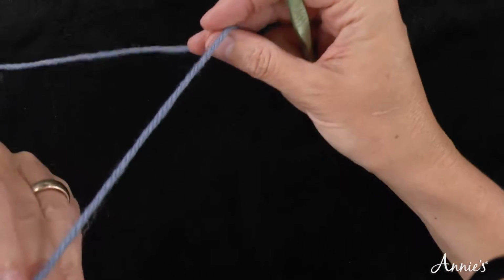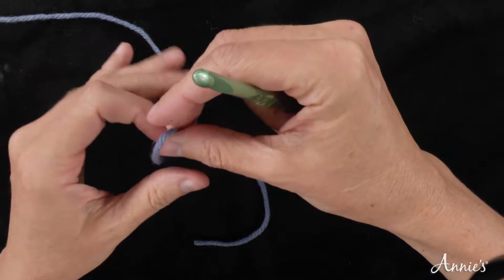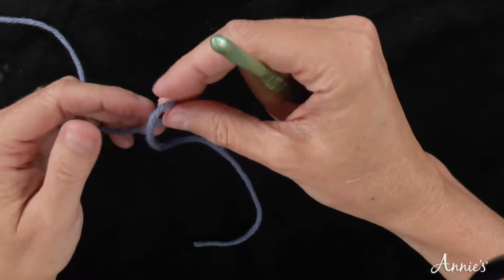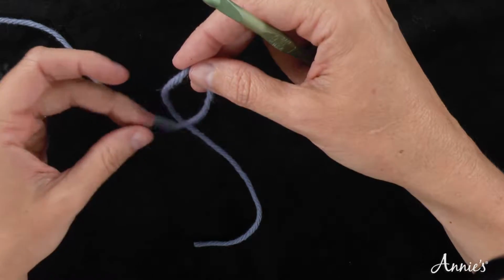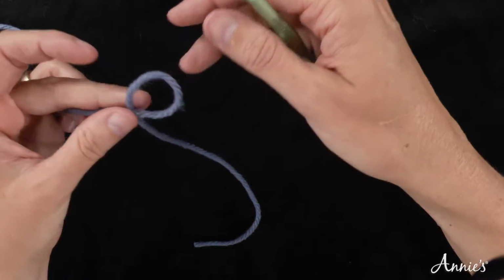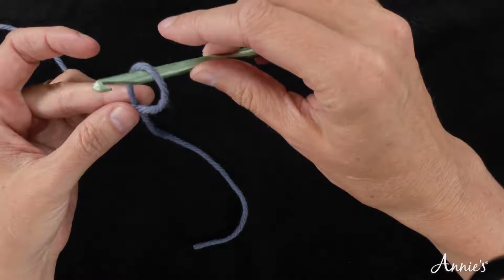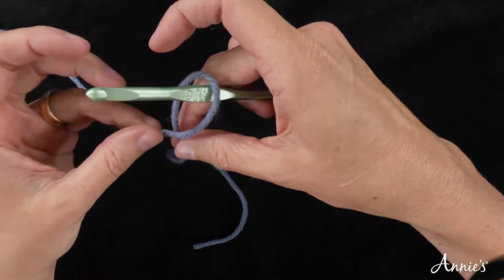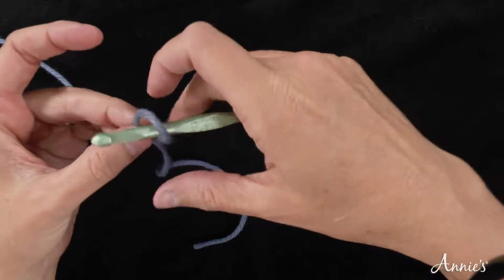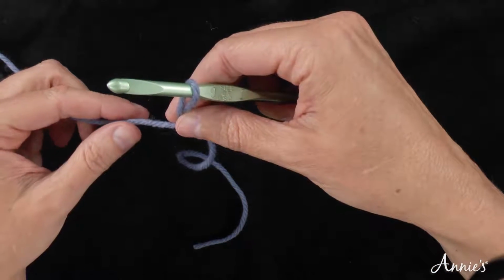To work a slip ring, you want to have at least a 4-inch tail, and you're going to loop the yarn so that your 4-inch tail is behind the loop you make. So here I have a loop, here's my tail. I'm going to insert my crochet hook into the loop I just made. And then you will pinch it here to help hold everything in place.